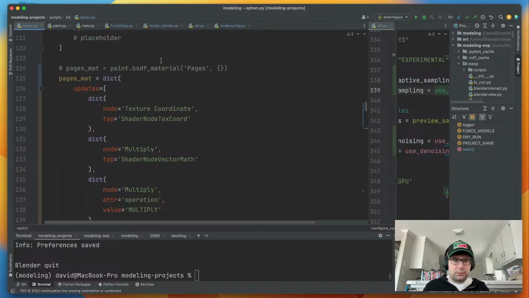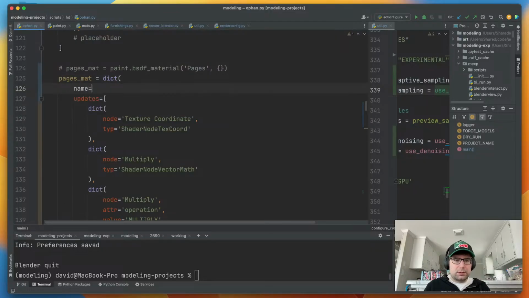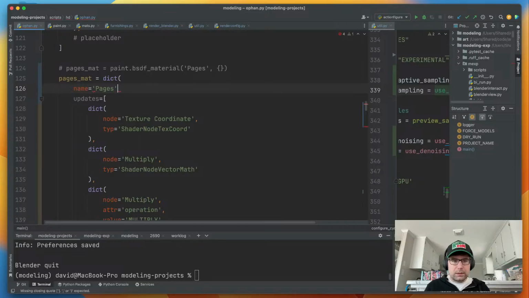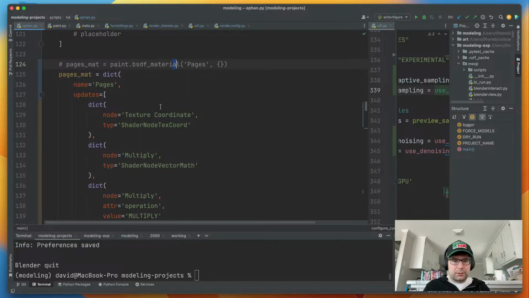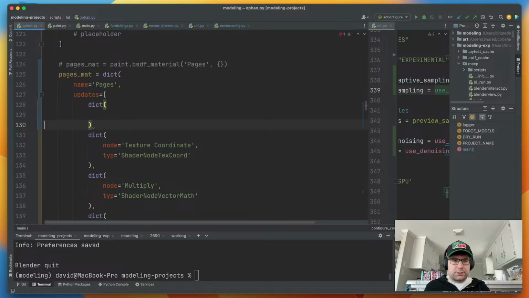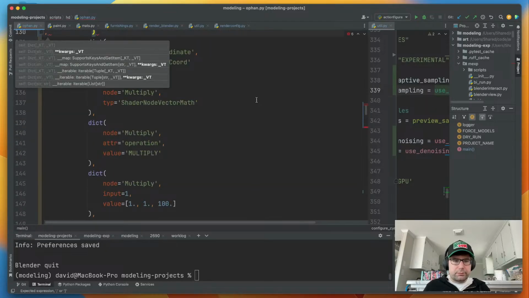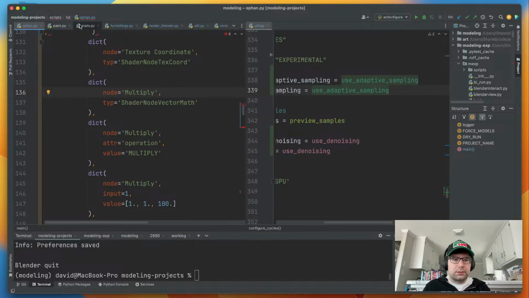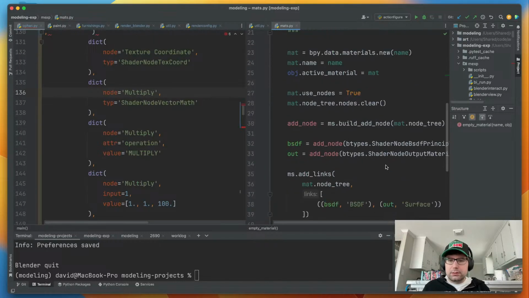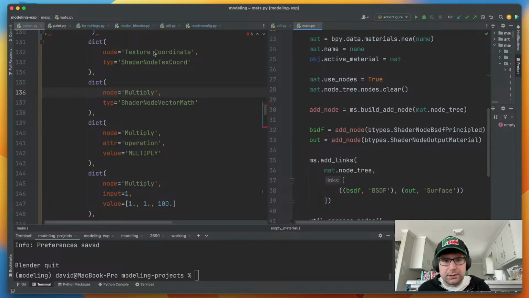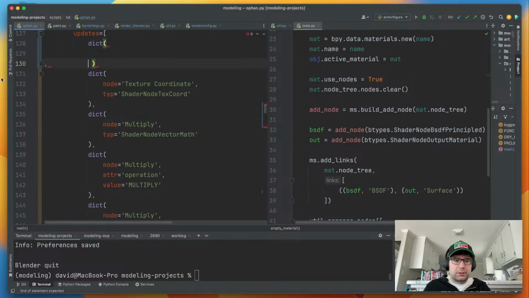And we're going to name this pages, and we want to make sure that we have those things. Let's see here. Yeah, so we just want to basically add this thing here.